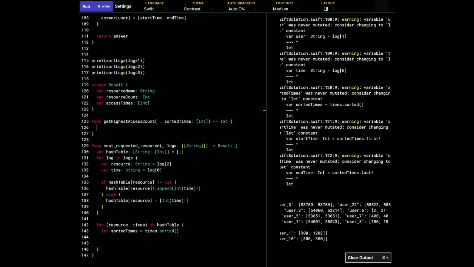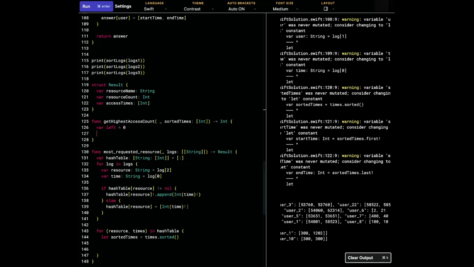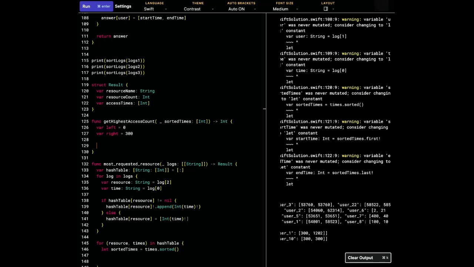And so at this point, we have our sorted times. So we go, variable left is equal to 0, and then our right is equal to seconds, correct? So it was 300 seconds, is equal to 300. And then so we go while, now we iterate through. Okay, so our window, we have our left, our right.